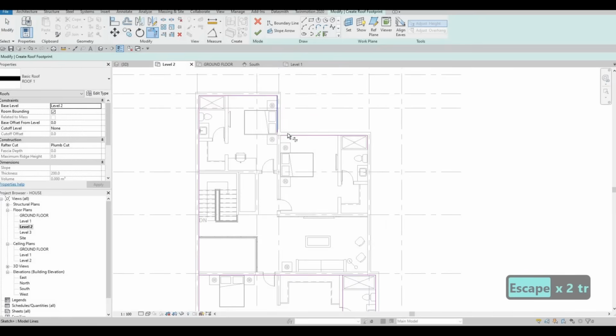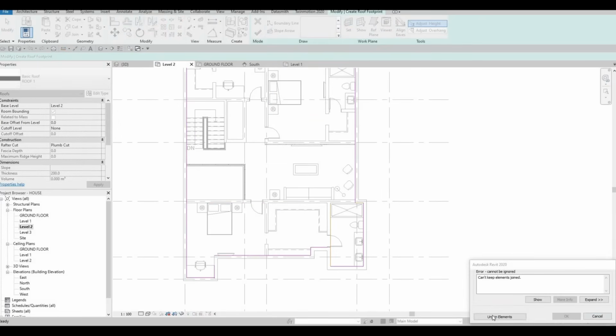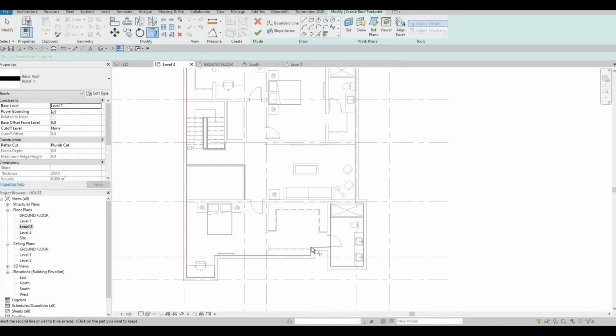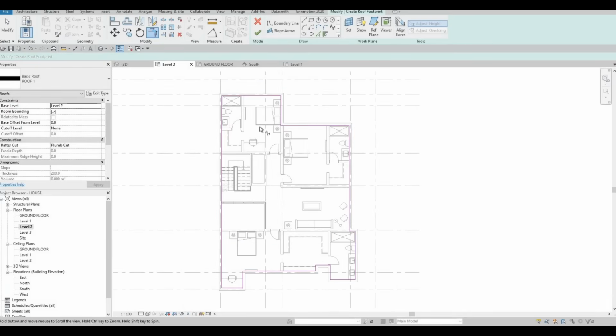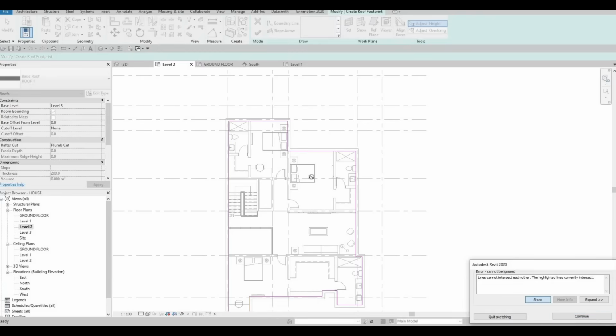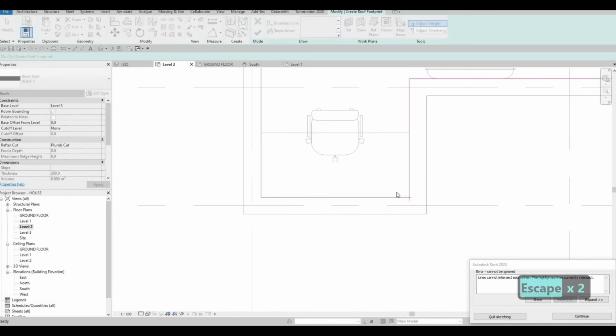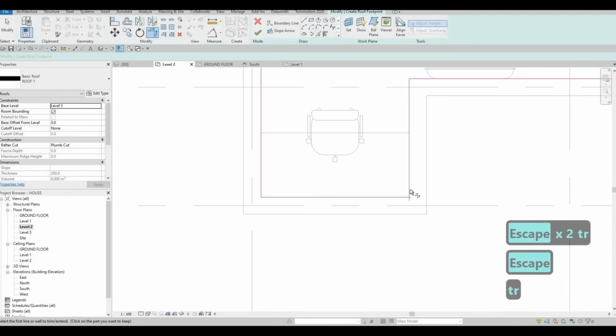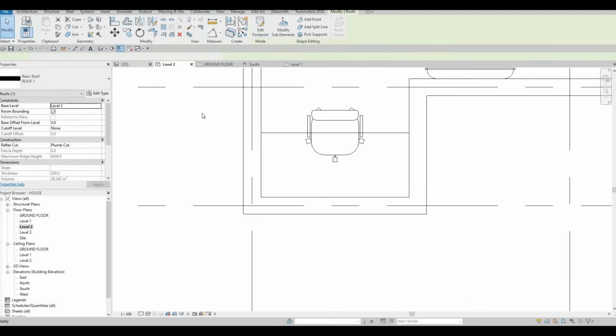So trim everything up, make sure everything is connected, and join this one, trim here and join it there. So before you click finish, actually let's put it at level 3. We need to show what's wrong, and there we go. We need to continue first and then TR, trim and extend, and then click finish.